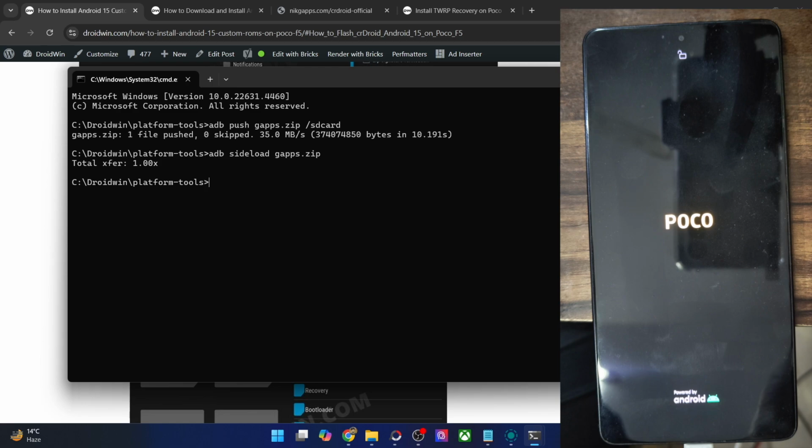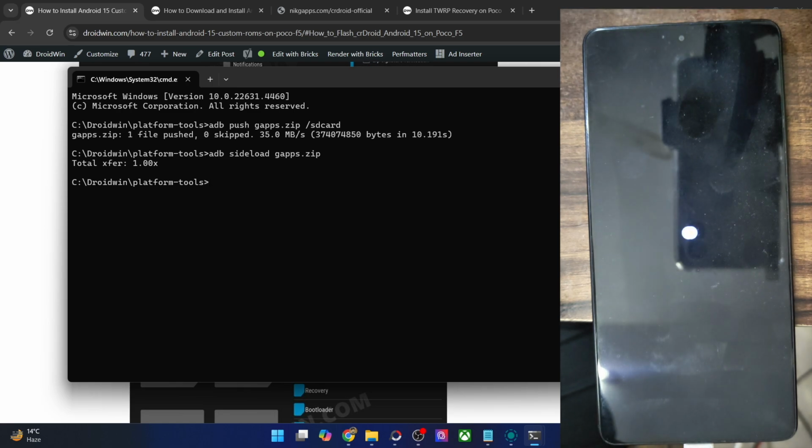With that said, let's just wait for the boot animation, or at least the boot logo to appear, either of which will signify that the flashing has been done successfully, and it could take only a few more seconds for them to appear. So let's keep a tab on that as well, and it should be visible in a matter of a few seconds, and then we will set up the ROM and have a look at the ROM features as well. As you can see, this is the crDroid boot animation. So the flashing has been done successfully, and let's give it a few seconds to boot up, and the ROM booting is now complete as well.